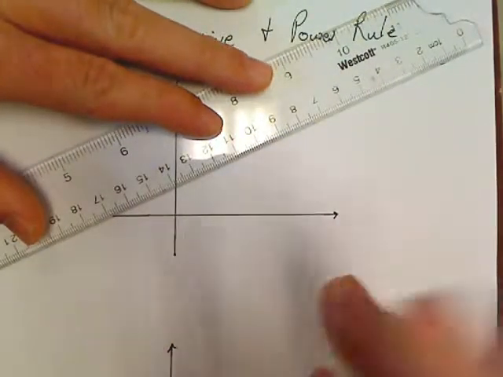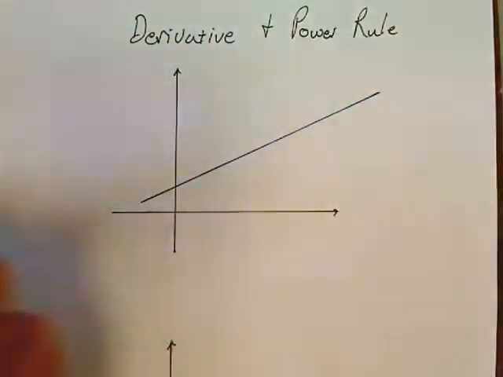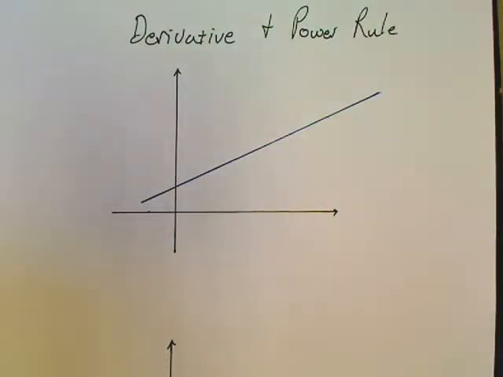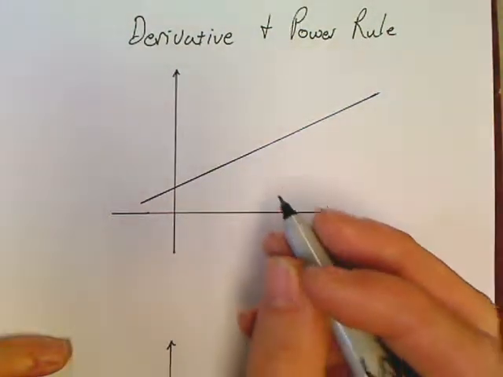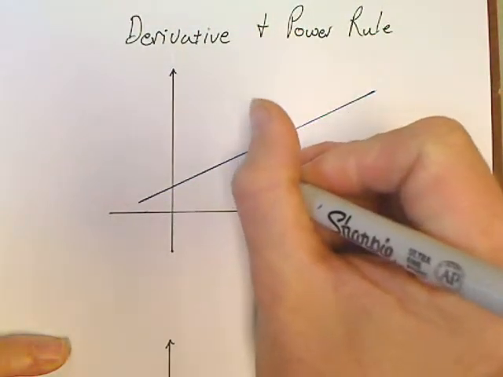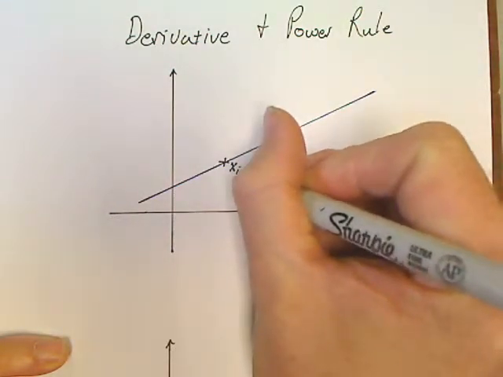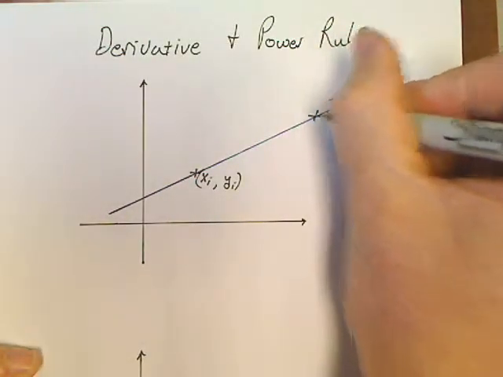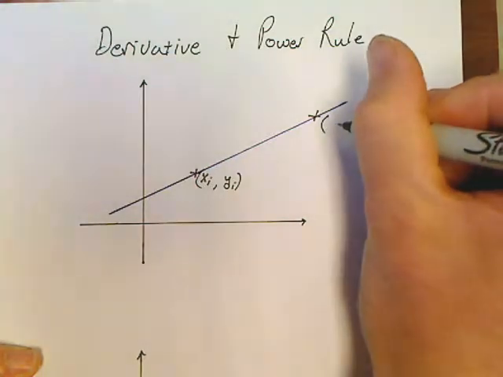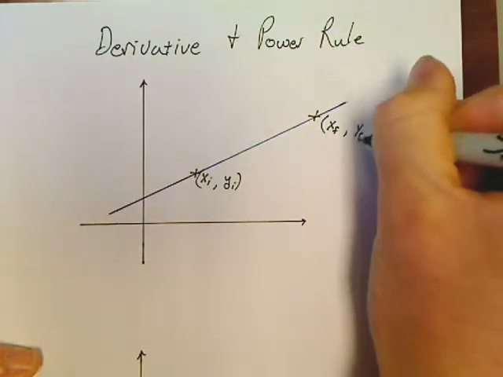And I think to do that, first let's go back and make a straight line function here. So let's make us a graph with a straight line on it. If I ask you to find the slope of this function, this is something you're used to doing. Finding the slope of this is no big deal. You would pick a point down here, get your x initial, get your y initial, and do the same thing up here: x final, comma, y final.